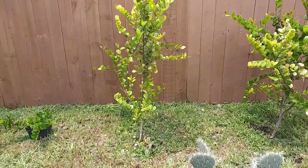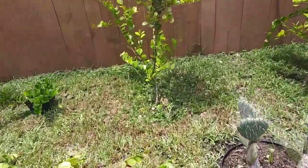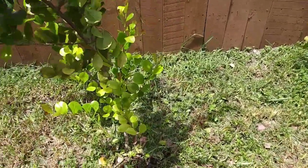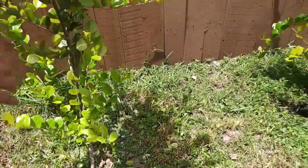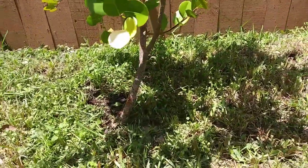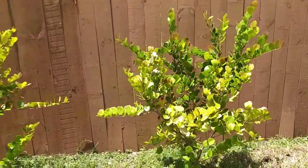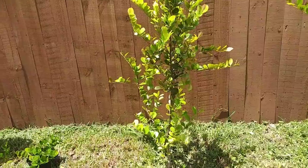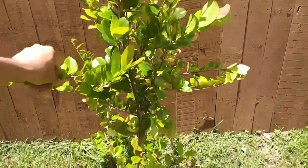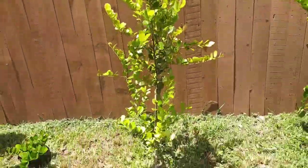Alright, I thought it was going to come out worse but it came out pretty nice. In the worst case, if the branch you leave is kind of going off to the side, you can always stake it up, straighten it out, and in time it will straighten itself out. You can see this one is kind of leaning a bit to the right, but if you look up top it looks fine, so I'll probably just leave that one. This one too — ain't bad, might pull it forward a little bit.